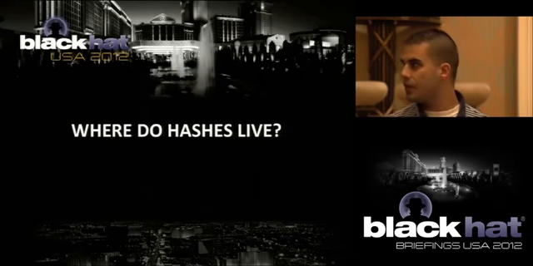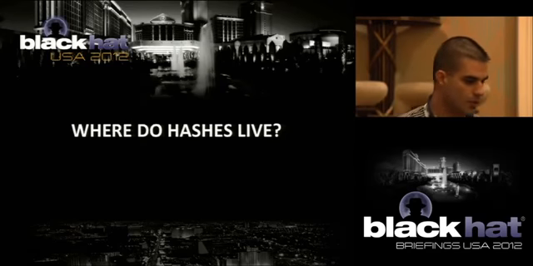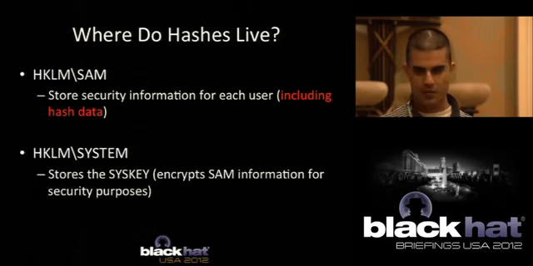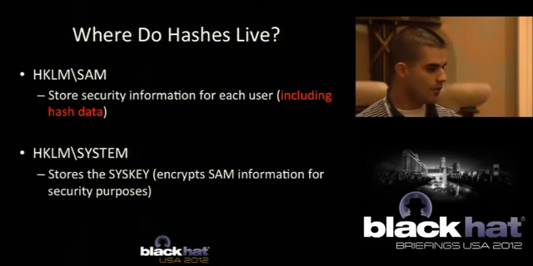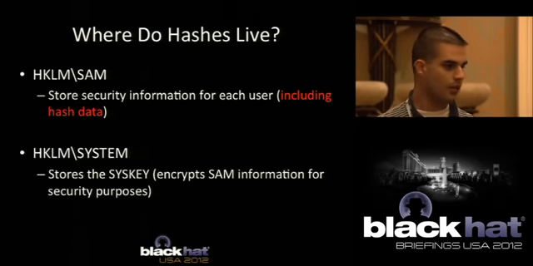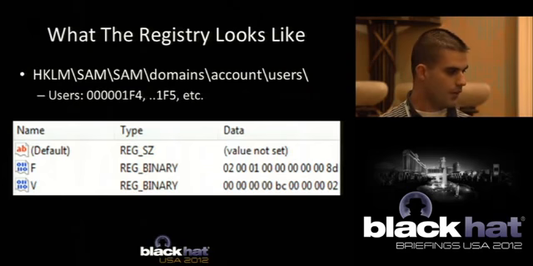But in order to do that, we had to figure out, where do we start? And we asked ourselves, well, where do the hashes live? And it turns out they live in the SAM registry hive. And obviously they're not just there in clear text, they're in this hash data binary coded form. And in order to get to that data, we needed the syskey, which is stored in the system hive. So we need the syskey so we can read the data in the SAM hive. So, all right, sounds good.